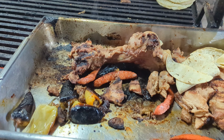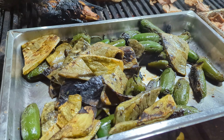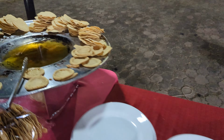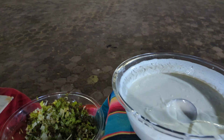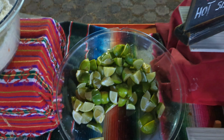More potatoes. Got some sausage and some pork. Brisket, they also had brisket. And that's some charred jalapenos and some cactus. That was also tasty. And you can make your own tostadas here. Those are actually sopes. Some beans, kind of like a stew. Then you get some sour cream, salad. Get some peppers, green sauce, that was hot. Tacos and some cheese, so that's about it.